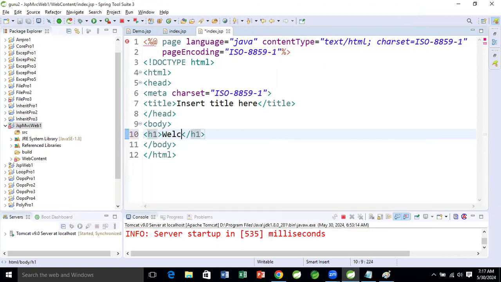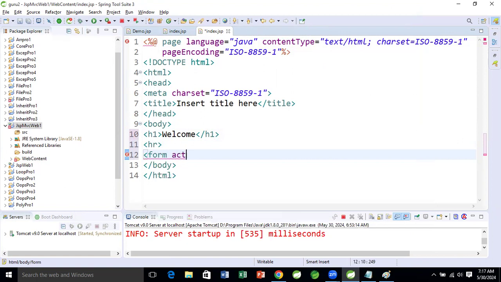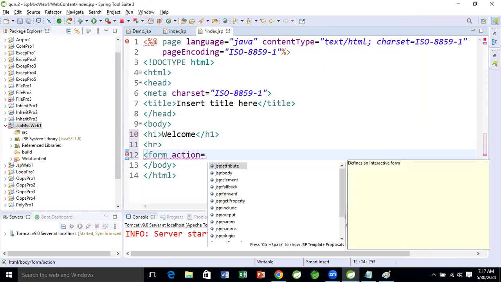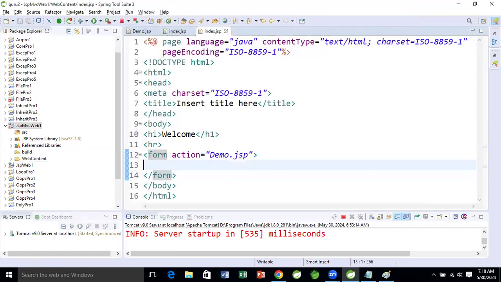And here, welcome. Now the form, action is equal to... here, suppose, okay, username.